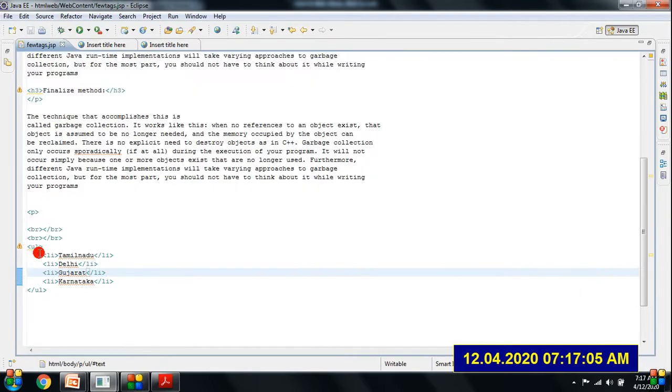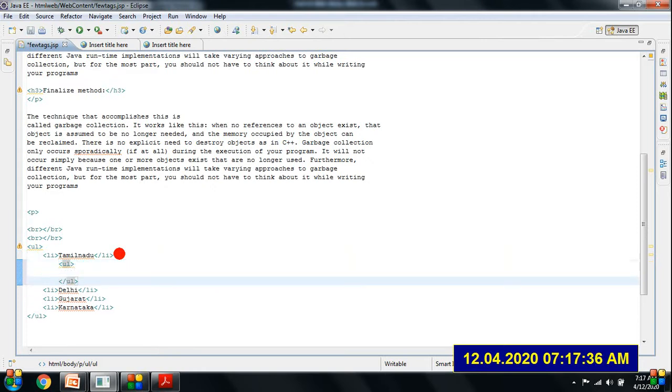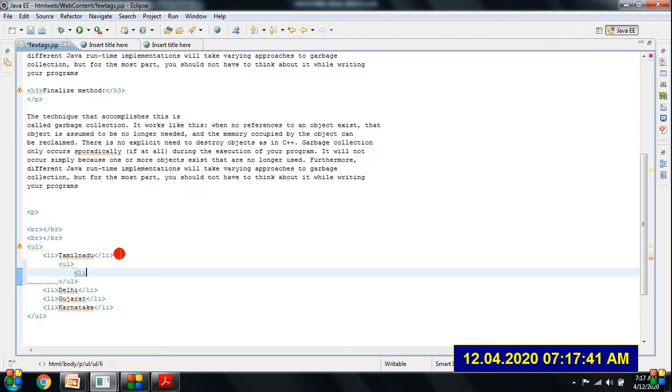You can see the Tamil Nadu underneath list. Underneath this Tamil Nadu, we want to have one more unordered list. So what you do, just create UL. How do you create the unordered list? Just less than symbol UL and then the greater than symbol, so that the tag is closed. In between the tag, again you create LI and greater than symbol.